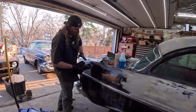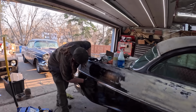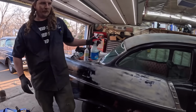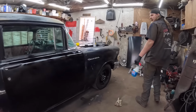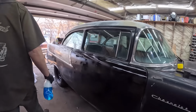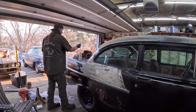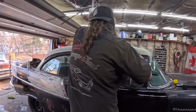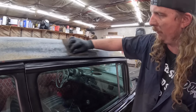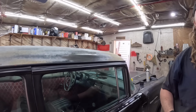Yeah, I'm hoping now we can just polish that out. Bob's your uncle. Probably hose this whole thing down with Windex just in case there's any oven cleaner left on it. But how does it look from the front here? Once the door dries a little bit, I mean, it is what it is. So I think we're gonna leave this here for now. Actually, you know what we can do is up here right quick too, right above the fresh paint. A little more than it needs. Get a rag.